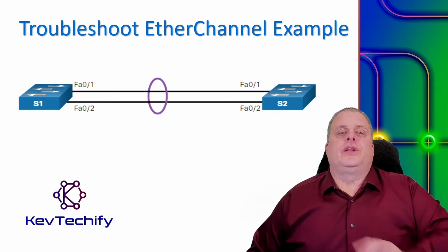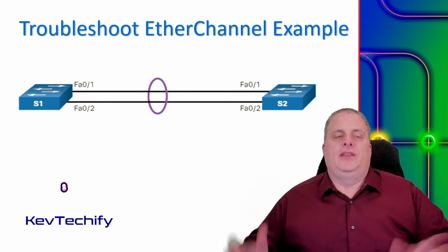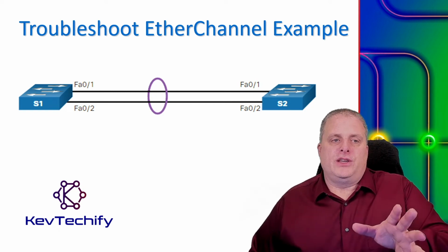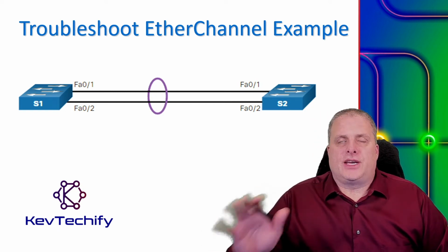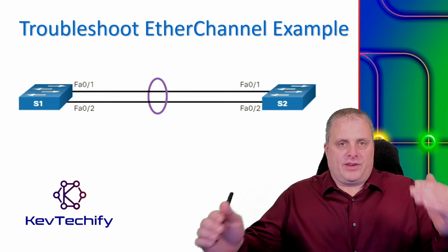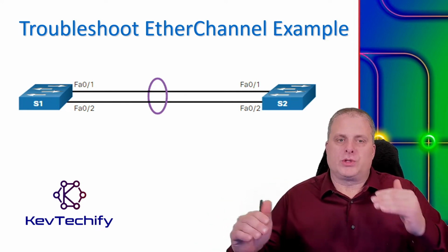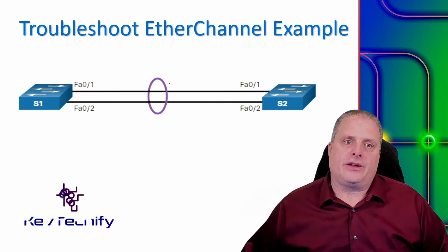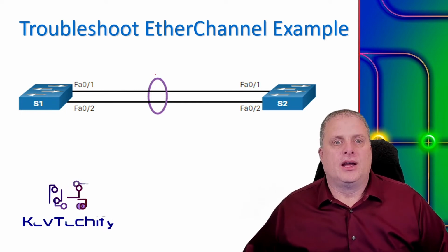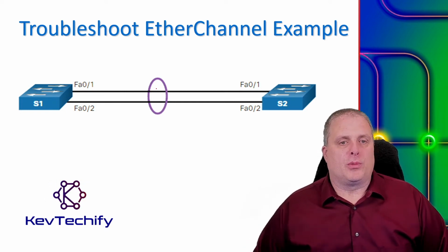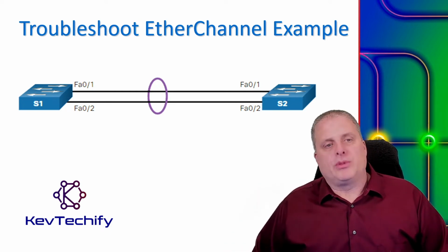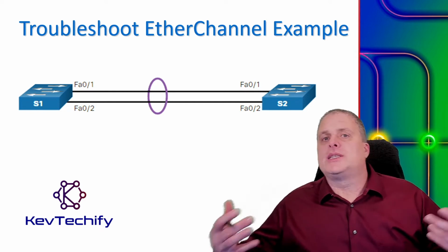Now, let's work through an example here. Here we have an EtherChannel setup. We have switch 1 and switch 2. From switch 1 FastEthernet 1 to switch 2 FastEthernet 1, we have a physical connection, and port 2 on both switches, we have that connection, and then we've created the EtherChannel. Once again, you can tell we have an EtherChannel because it's got the circle around it here. It happens to be a purple one, but the EtherChannel is just not working. We're not able to send data across there. We have it configured, but it's not working.